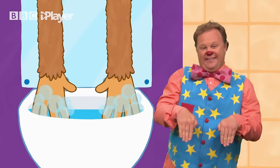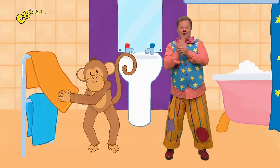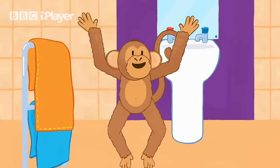Dip them in the basin, splish, splash, splosh! What are you gonna do? Rinse the soap suds off, dry them with a towel. That was really fun. What are you gonna do? Nothing, they're done.